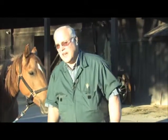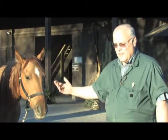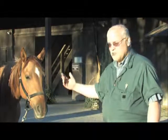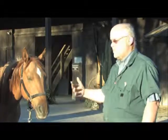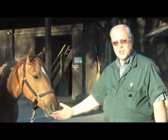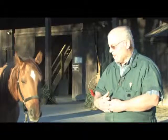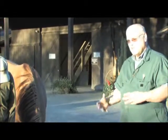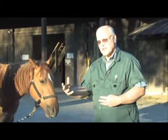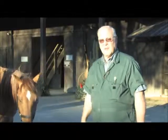You don't have to put a lot of medication in these horses. A lot of times I see horses like this that have had their joints injected, they've had all these other medications given to them, and the horses are still not sound because they've totally missed what the issues are. You've got chiropractic issues, you've got acupuncture issues, you've got organs that are not working together. If you get everything working together, you don't have to use so much medication. All medications are going to do is put a band-aid on the symptoms and not solve the problem. We want to get to the deeper conditions and treat the conditions that are causing all these symptoms. When we do that, those symptoms disappear, the conditions disappear, and the animal stays healthy.